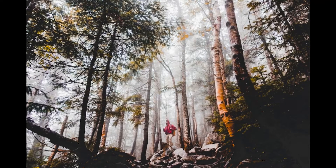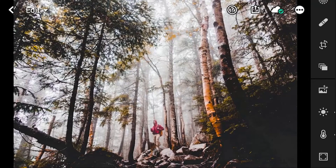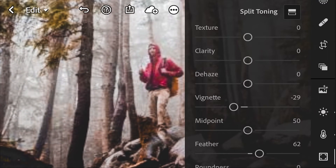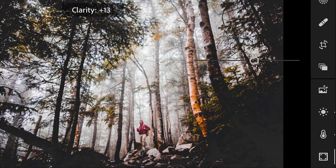Of course you can go really overboard — you can get some really orange looks, make your entire thing orange — but it's really all about taking the trees and taking all the green out. Orange is the name of the game. You want to make it feel warm and cozy, and that is definitely what this does. Even going back to this first picture, massive difference — we've taken out those greens and replaced them with some nice fall colors. If you wanted to do anything additional, you can go into some effects. A vignette never hurts — feathering that brings the focus in a little bit more. Another thing we can do is adjust the clarity, which will give it a little bit of extra sharpness. Don't go too far, but in something like this it looks pretty good.